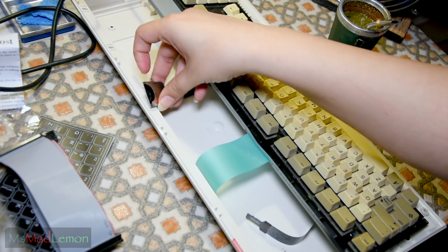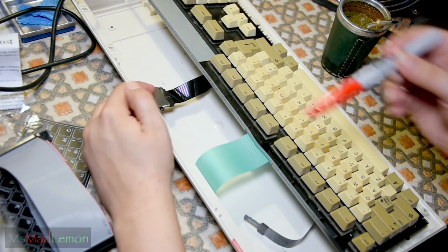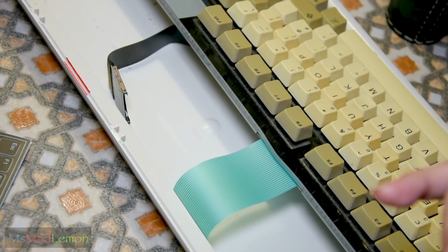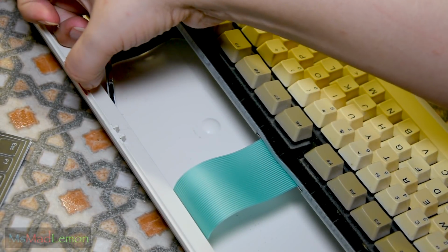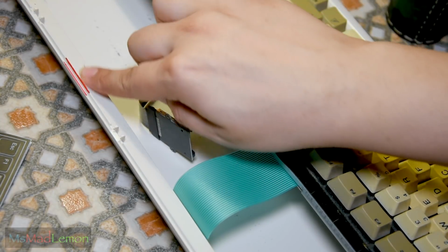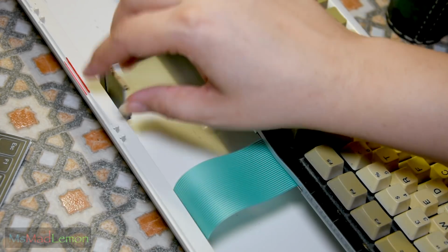Now, what we need is, again, to measure out on this edge where to cut. Okay, so you can see there now, that's marked out. And how I'm going to do this is just cut that edge as low as I can cut it, and then mount it on this plastic part here, and hot glue will work just fine. I've done this once before on the Vampire 600.